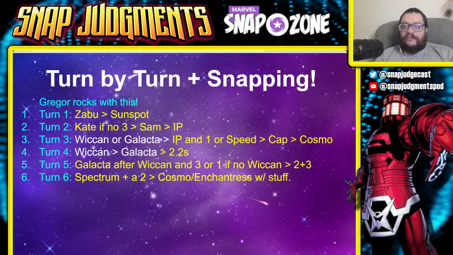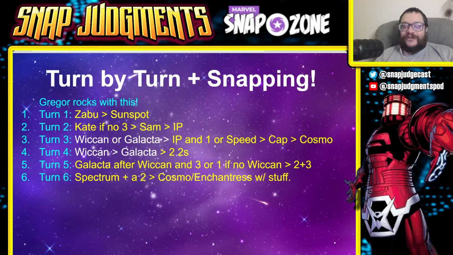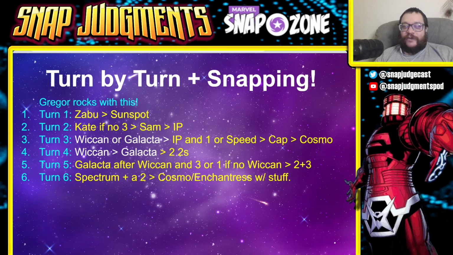Turn 1, you want Zabu over Quicksilver. Zabu over Quicksilver. Turn 2, you want Kate, if no 3, over Sam over Iron Patriot.